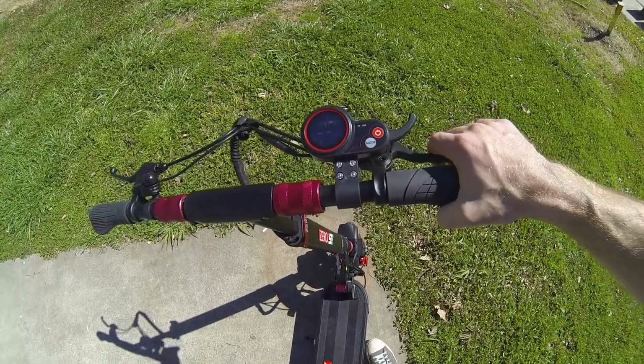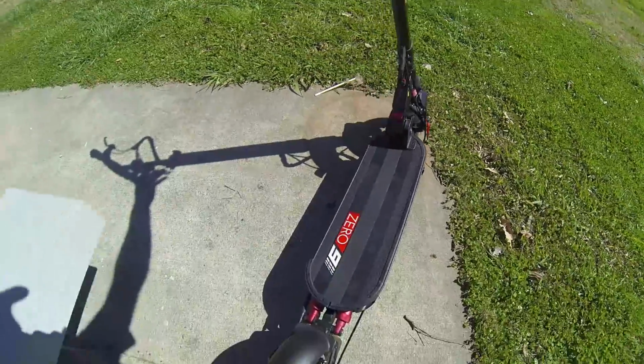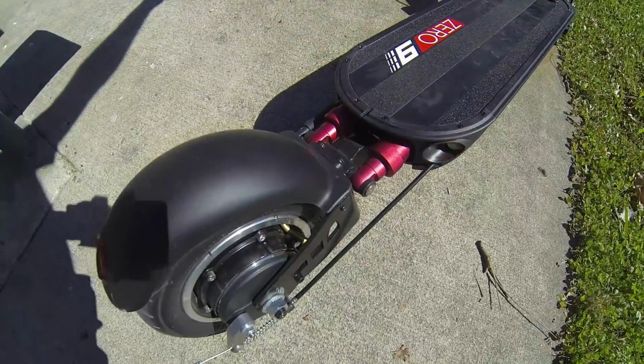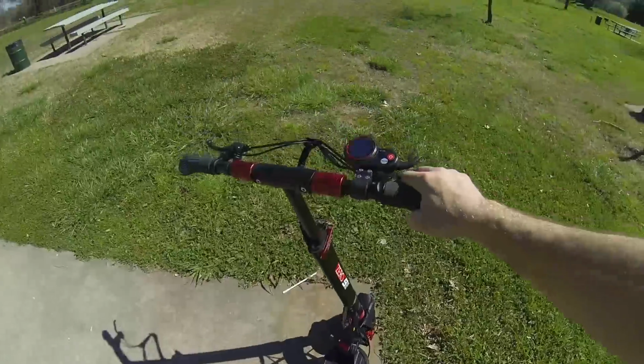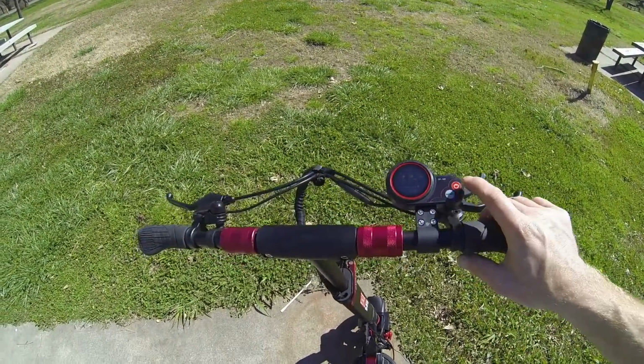And then this is your front brake here. Here, I'm actuating that now. The nice thing with the Zero is anytime you hit either the front or the rear brake, the LED tail lights flash, even when you don't have the headlights on.